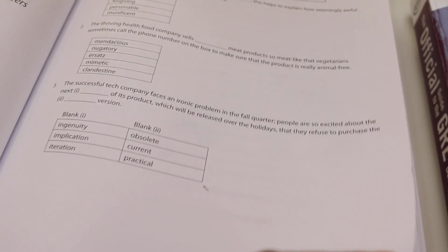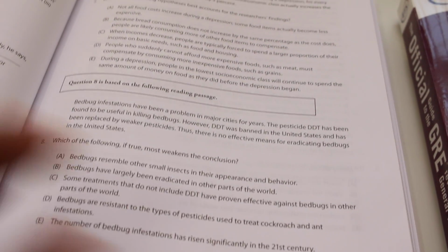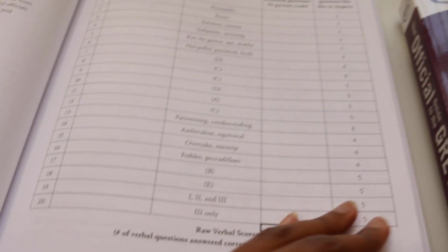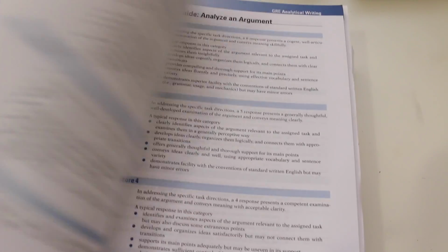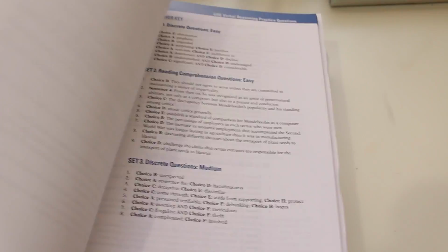This book told you how writers broke it down, how they looked at it and how they answered the question. Of course they are writers, but at least you get better insight into the ways you can write the essays. You can agree, you cannot agree. The second was the ETS prep book. This is actually the program that makes the GRE. So basically it tells you every single thing about the GRE. It gives you the scoring information, and examples of how people wrote on the actual GRE, uncorrected. It gives you a few math problems and 2 practice tests in the book.